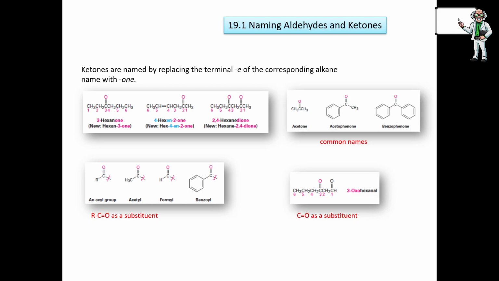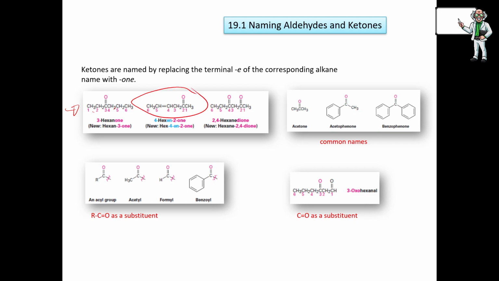And then for ketones, we name the major chain. We have to find the major chain, the major number of carbons that contains the major number of ketones, exactly the same as with aldehydes. Okay? When we have this, we name the chain. For example, here we have a 6-member chain, that means it will be hexane. Then the ketone is in position 3. We start numbering from here. Why? Because the numeration of the ketone is lower from this side. That means it will be 3 hexane, and then we put the suffix that indicates that we have a ketone. The suffix for a ketone is one. We remove the E and we put one. That means this will be 3-hexanone.